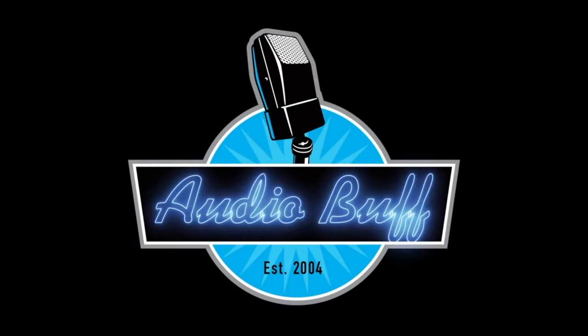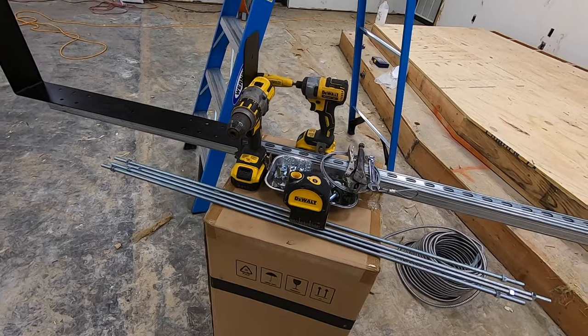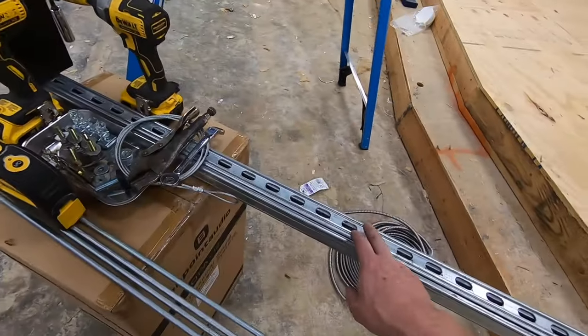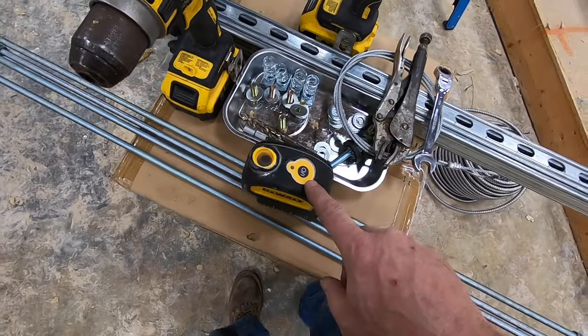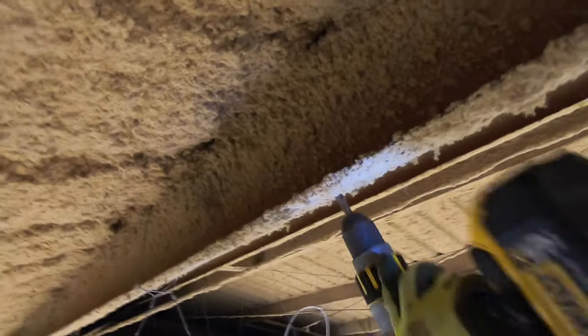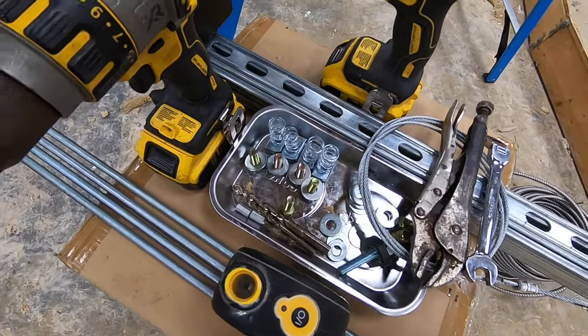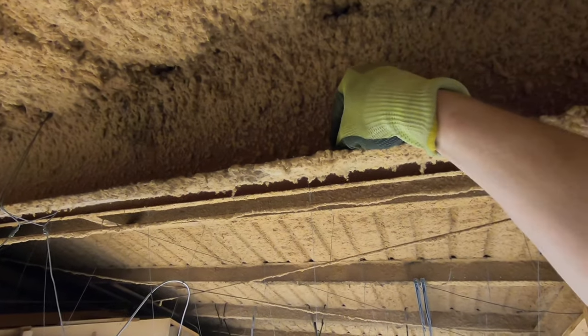I've prepped all the rigging materials that I'll need to hang the OPA 12 speaker. Let me walk through it with you. This is a 14-gauge unistrut, strong enough to span the purlins — this will get bolted to the purlins. I have a plumb bob laser that I'll be able to shoot my hanging points off of, with the bracket sitting on top of the grid. I have a drill with two drill bits to drill the holes through the purlin. Here are our 3/8-inch, grade 8 bolts.